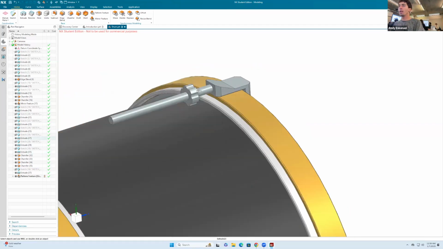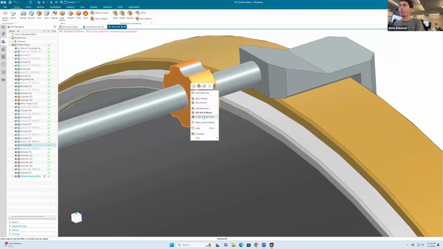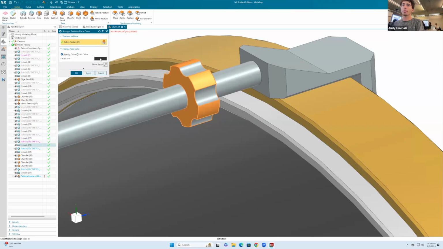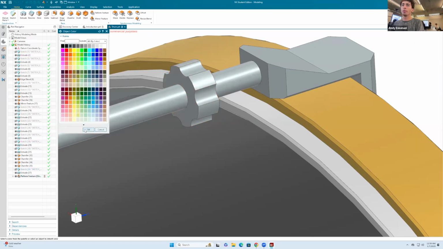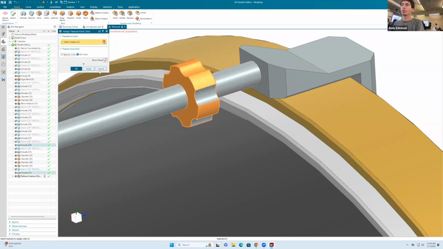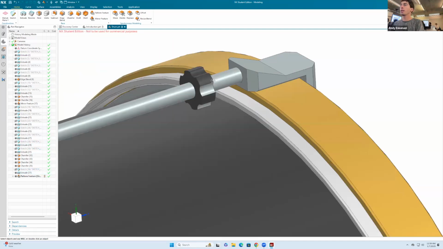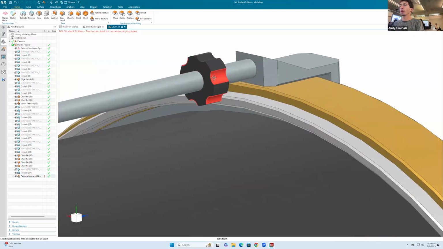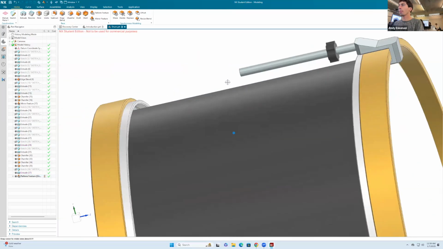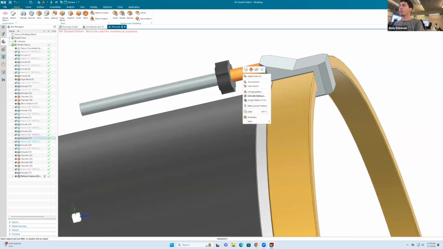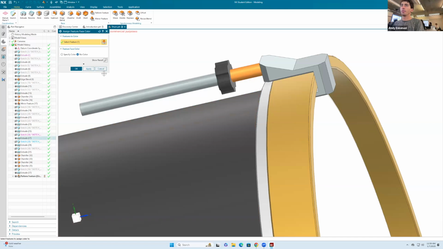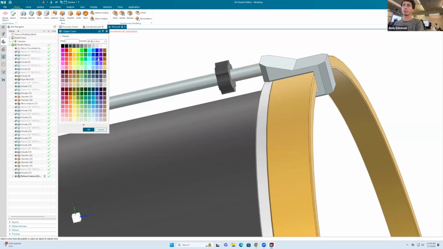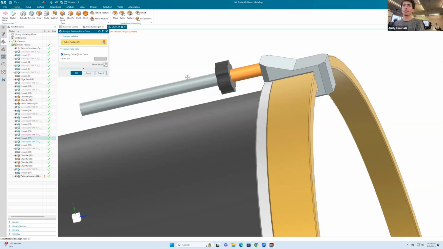So before I do anything, let me color some of this stuff. So assign feature color. Yeah, I wanted this to be black, that's fine. Assign feature, okay. Oh, I should have selected also the pattern itself. Very good. Yeah, that will be great. Maybe the bar, we can make it a different color. We're almost there, actually. This is pretty much it.